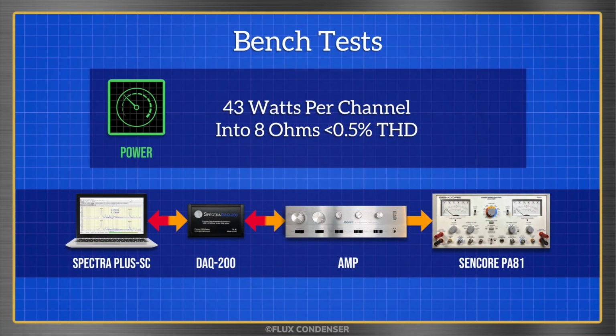We now know that at maximum power, the amp has about 0.5% total harmonic distortion at 1 kHz. But what about at the other frequencies?